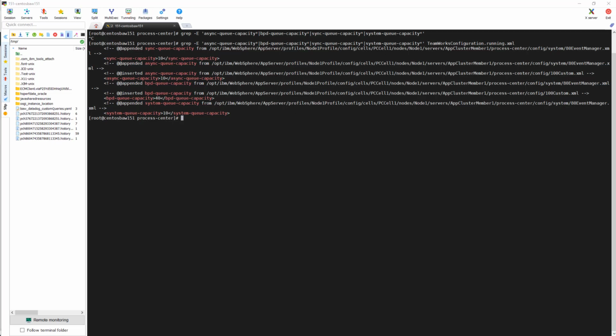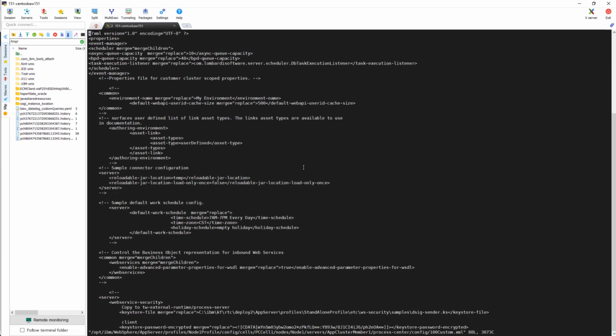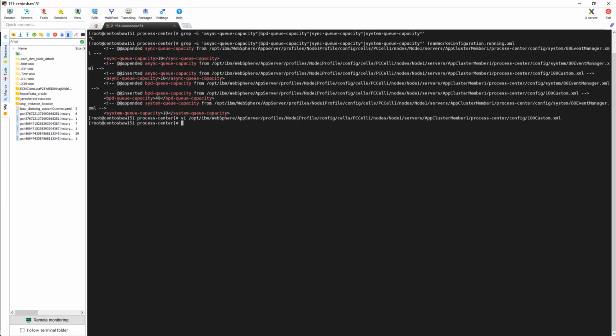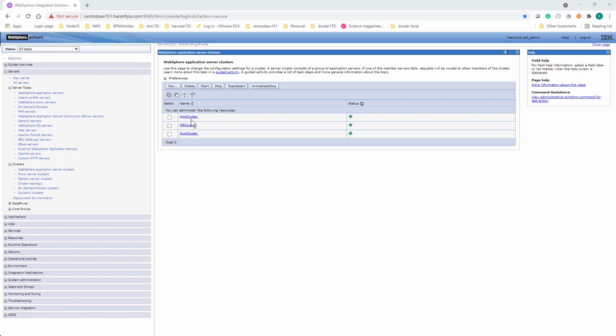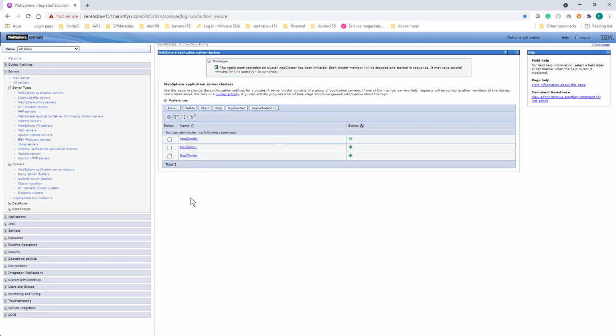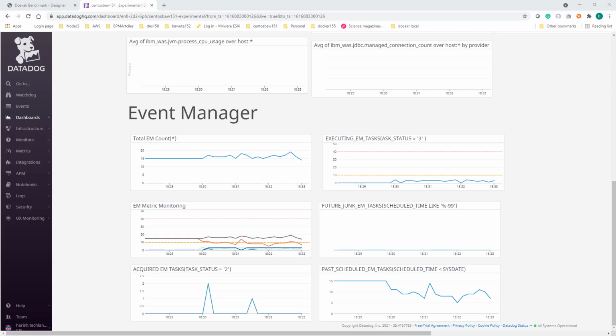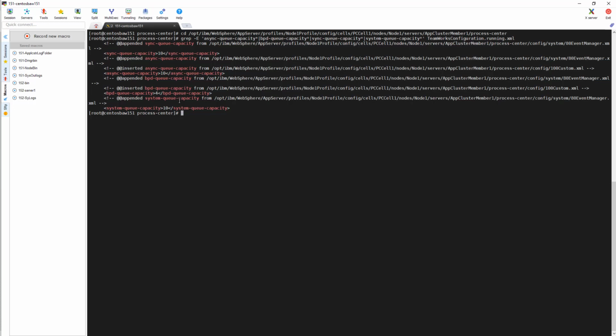For that, we can change this property in the 100 custom XML and then restart the app cluster. Let's check if our changes have taken place.